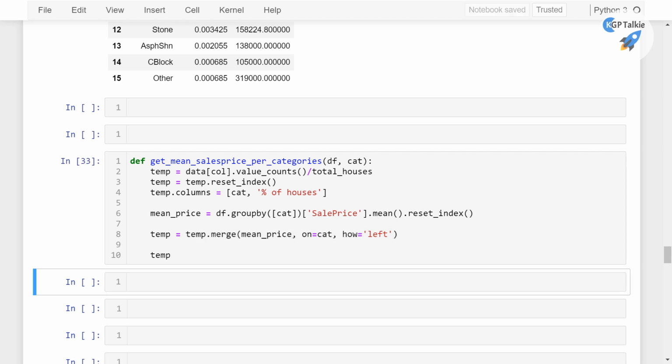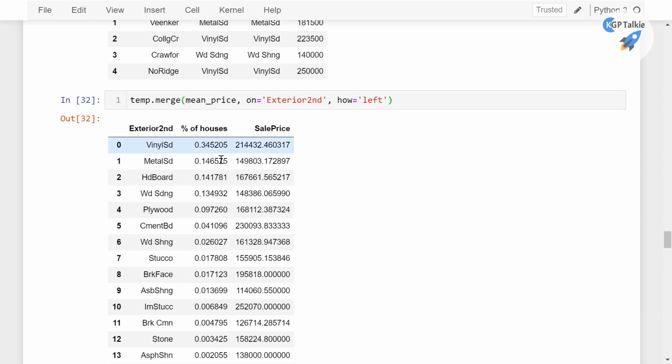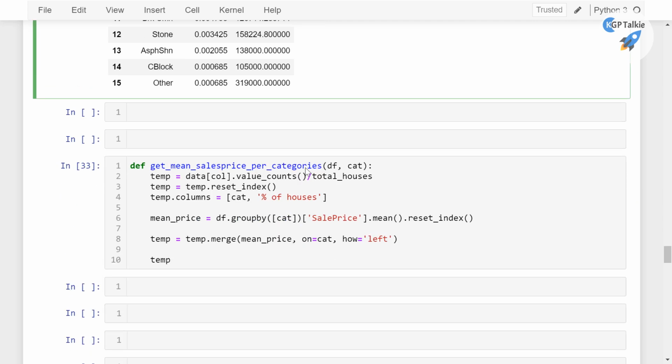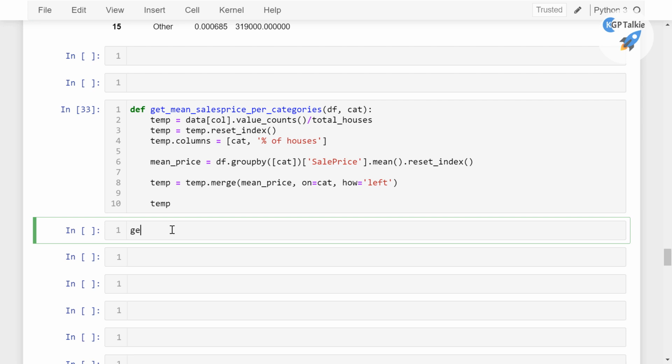Let's go ahead and run this. Now once you run this, thereafter I'm going to get something like this so that you can understand what's happening here. All right, so get mean sales price per categories. There in the data frame I'm passing here the data, and this exterior second.